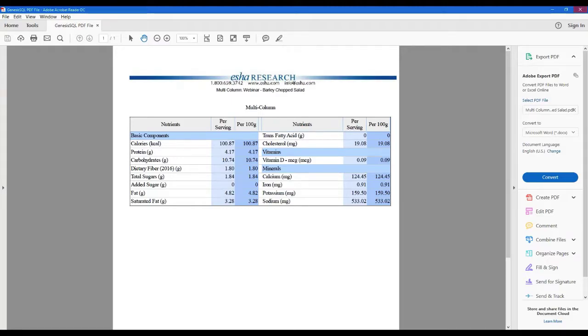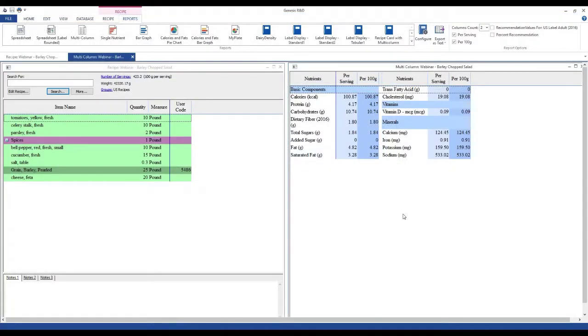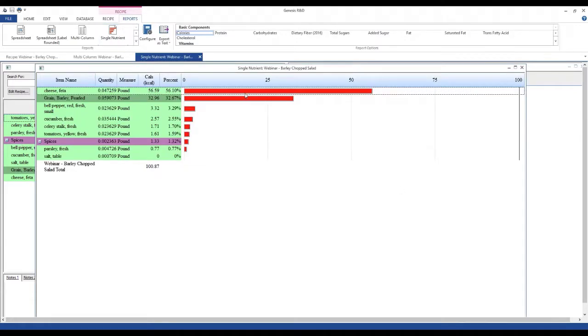Some of these reports, and I think we get this question quite a bit of how do you export these reports, and some of it depends on which report you're looking at. Some of these reports are really designed to be printed to a PDF or a sheet of paper. The multi-column report is great for that function because it's really set up to be just the width and size of about a piece of paper. And of course, you can customize which nutrients you see. The MyPlate report, the single nutrient report, all reports that would logically fit onto a single sheet of paper.